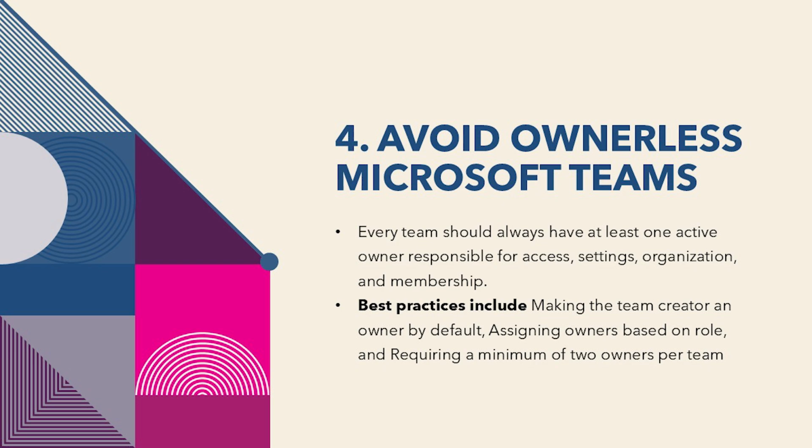Also, you'll want to avoid ownerless Microsoft Teams. Ownerless Microsoft Teams are one of the most common governance issues, and one of the easiest to prevent. Every team should always have at least one active owner responsible for access, settings, organization, and membership. Best practices include making the team creator an owner by default, assigning owners based on role, and requiring a minimum of 2 owners per team.